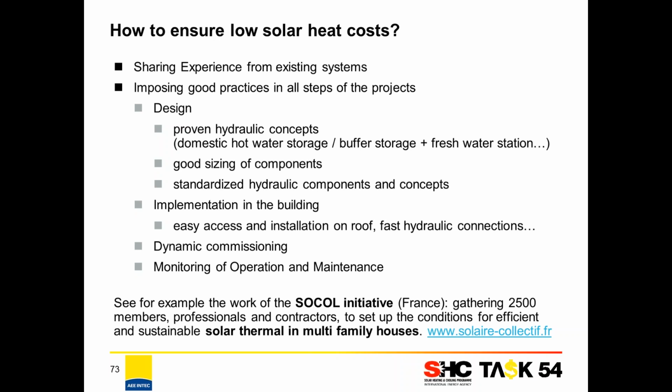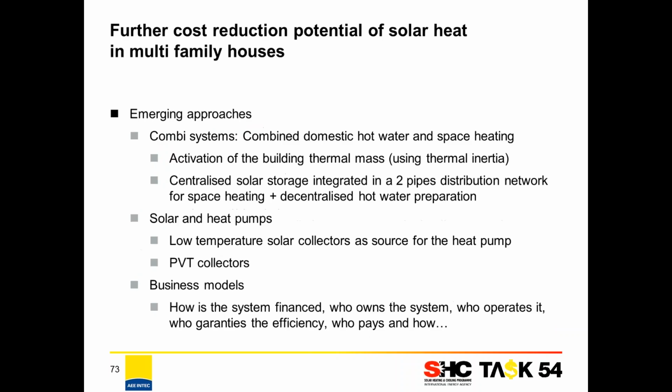a production contract or production guarantee. But it's good to have even a simple measurement system to track the outcome of the output of the system and detect quickly any potential reduction in the output and perform the maintenance accordingly. So, further cost reduction potential: there are some interesting emerging approaches.